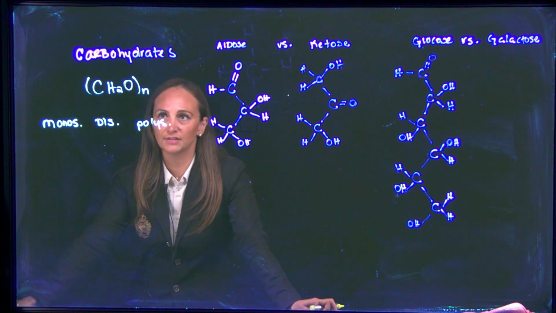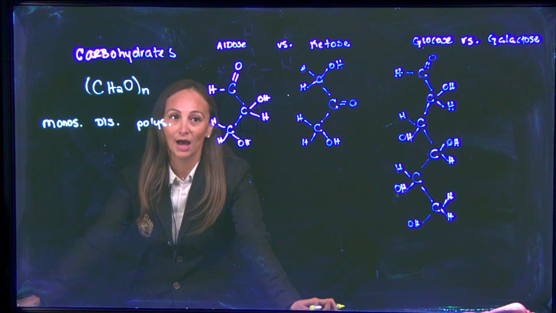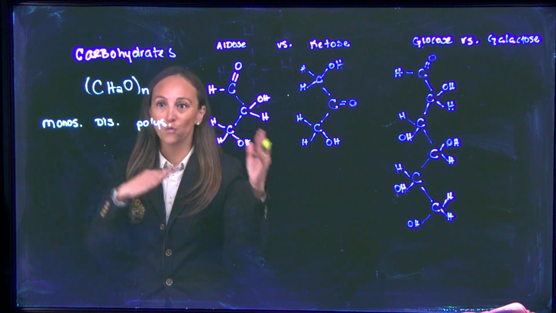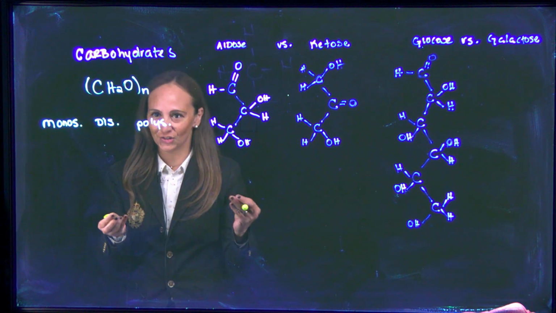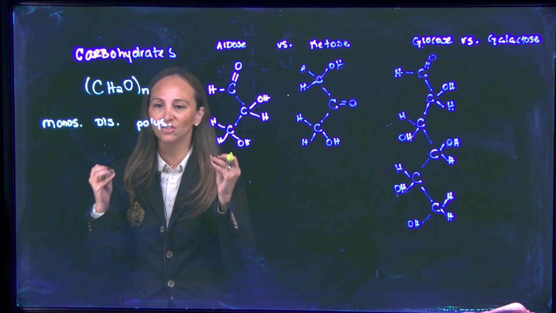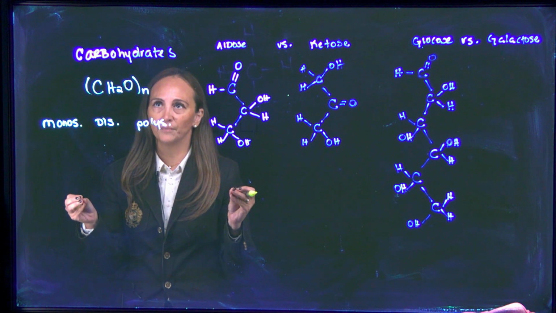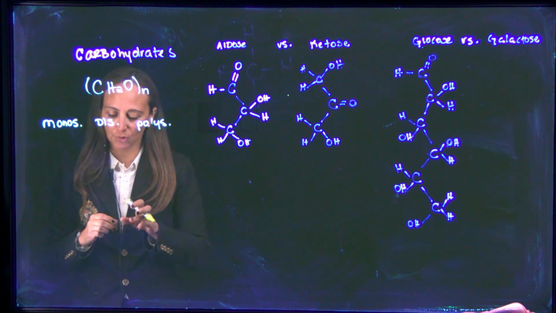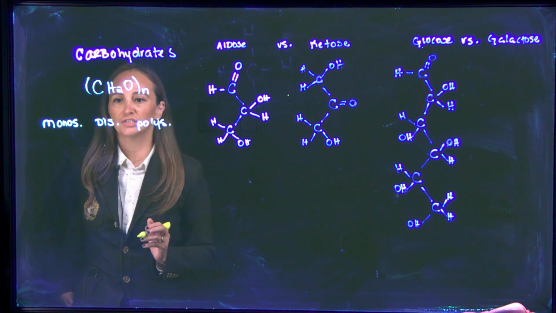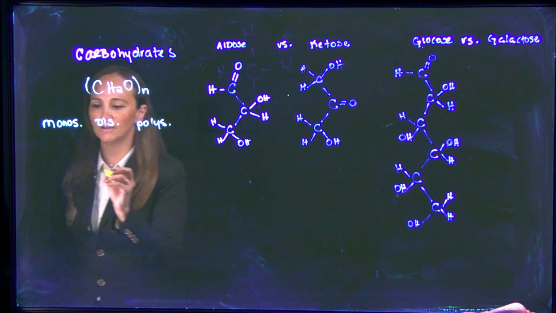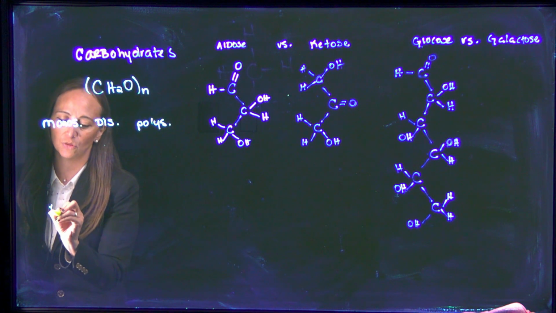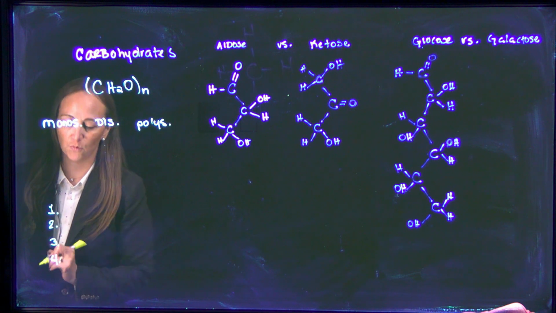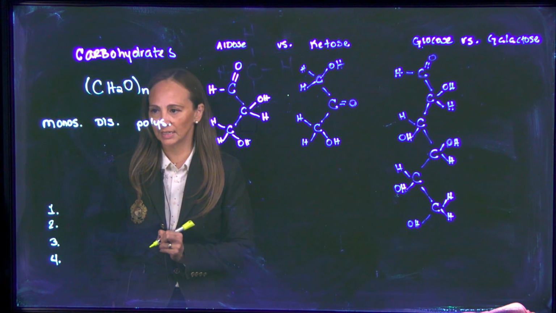In order to make a difference, these are going to be your simple sugars. So I always try to connect the molecules associated with food and a little bit of nutrition and diet, so you can start understanding the role that the carbohydrates have in our diet, right? So we're going to have the monosaccharides. Now, there are going to be some basic differences that we can make between all of those monosaccharides. So we're going to have 1, 2, 3, and 4 differences, okay, that we mentioned in class.